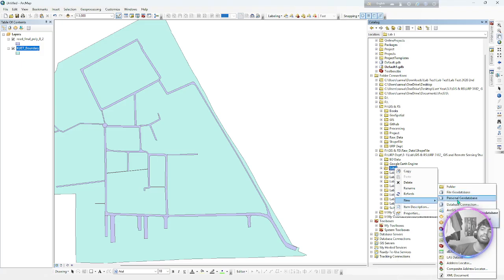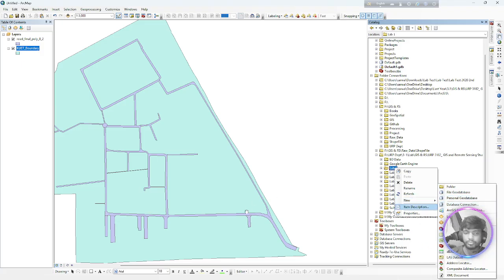Personal geodatabase is less used. This is for personal use, but file geodatabase is widely used for heavy data. Okay, and this is the database connection. When we connect any database to our GIS, this will be the database connection. Okay, from here we can create the file database and personal geodatabase.